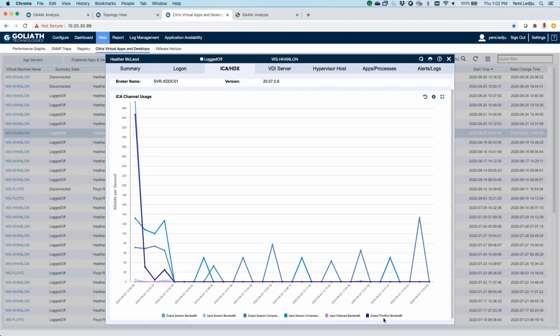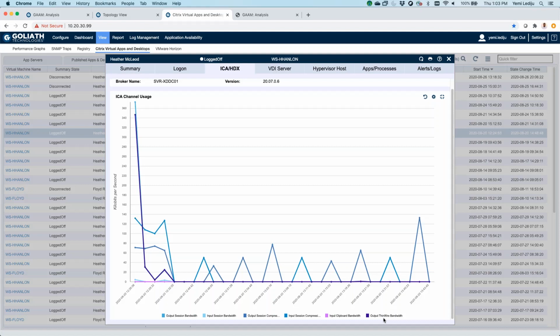What this allows us to do is tell at what points in a user session that this user was having slowness, and was that due to a specific type of bandwidth. For instance, with Penn National, they saw that a lot of users, when they had a regular session, poor Wi-Fi was able to support that, right? Because they're just going through a standard desktop session.